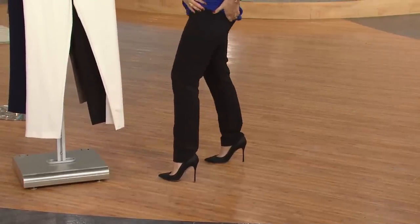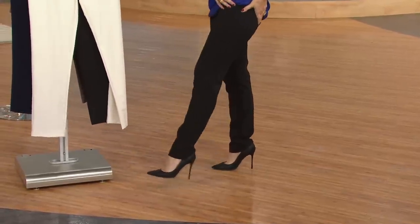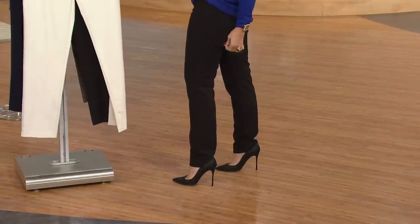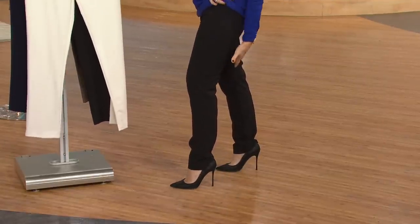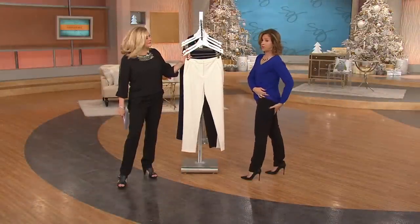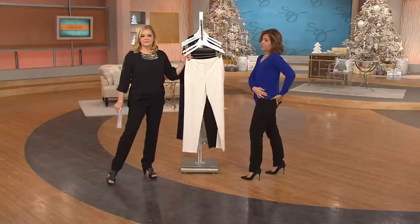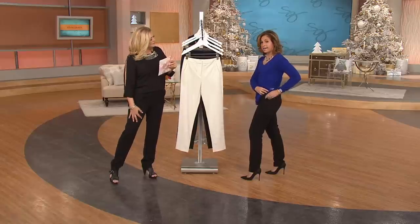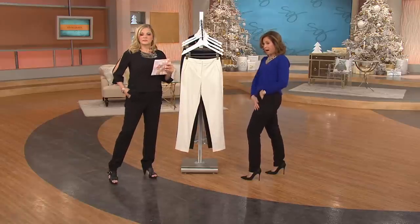Jackie would call this a skinny alert. It's a skinny, yes. It gives your legs a long and skinny look, long and lean. This is my part. I often talk about how I don't want something boxy and bagging in the back, but I don't want it tight. I don't want it grabbing me, but it's got to lift my rear. It's got to give me a great shape, because I do carry my weight in my bottom.